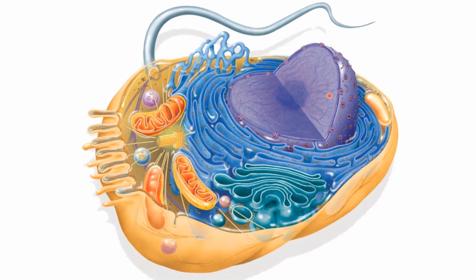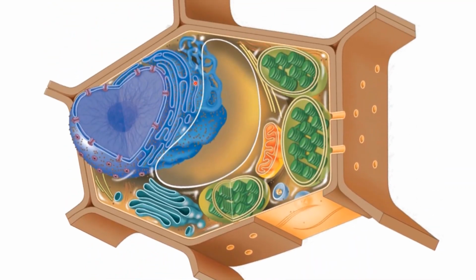In animal cells, as shown in this illustration, you can see the ribosomes, a majority of them, are attached to the rough ER. And the same is true for plant cells. Both plant cells and animal cells, the one shown a while ago, are eukaryotic cells, and the ribosomes are usually associated with the rough ER. And for all types of cells, whether prokaryotic or eukaryotic, the ribosomes are involved in protein synthesis.